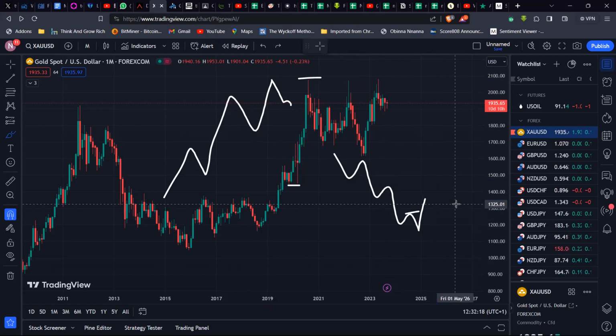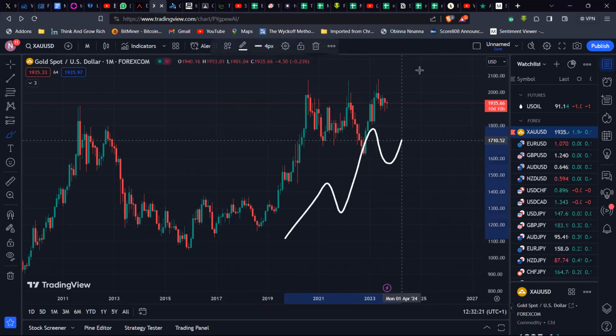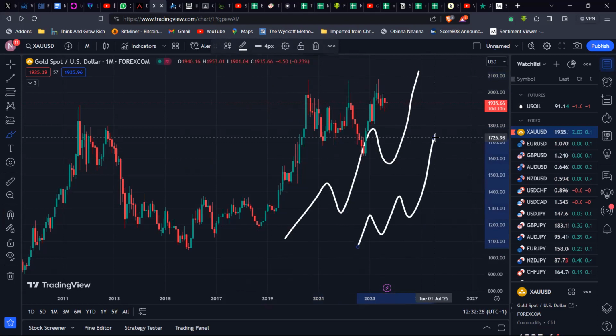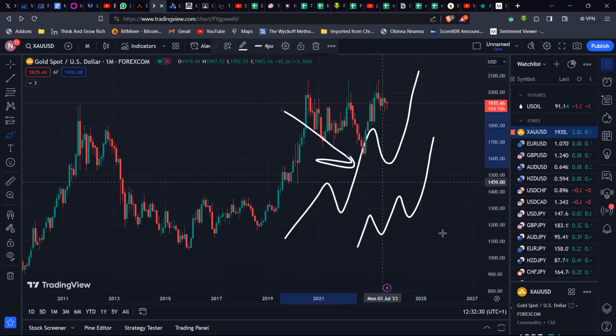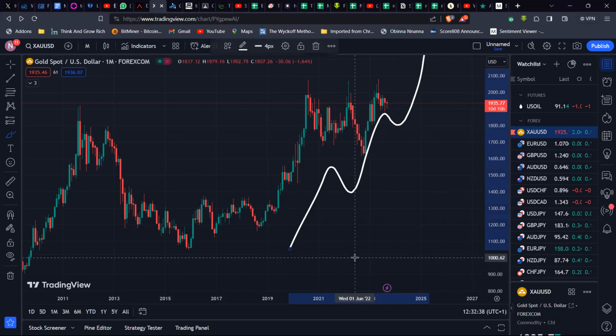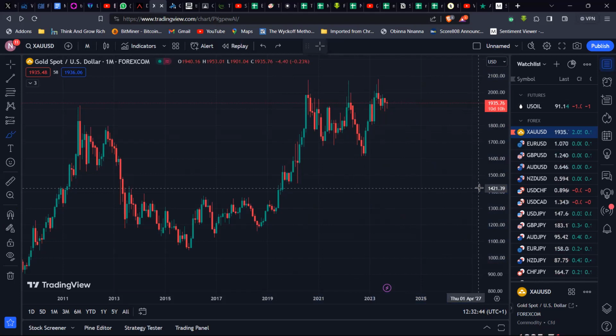So let's say the market is bullish on the higher time frame. I want to see the lower time frame from which I get involved in the market begin to break bullish as well. So now we have the higher time frame aligning with the lower time frame, and then I'm looking to get involved in the trade. You can apply this concept in every single move. Let's say you're looking at the 4-hour chart and confirming that with the 5-minute or 15-minute trend, but you want to have an idea as to where you want to trade towards and why.